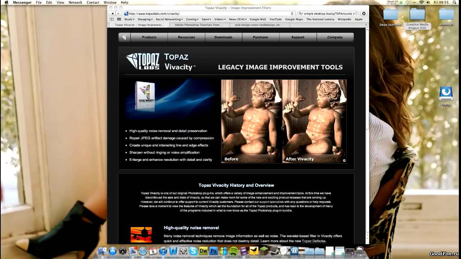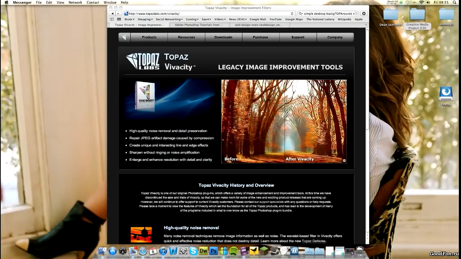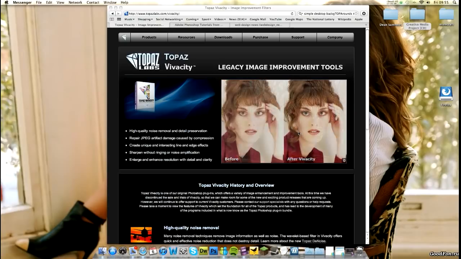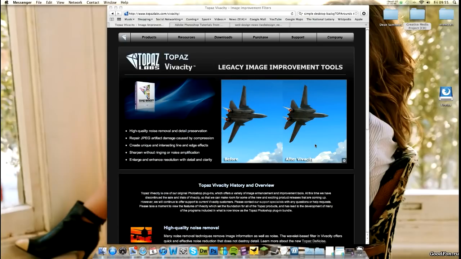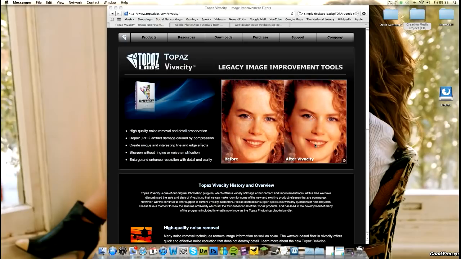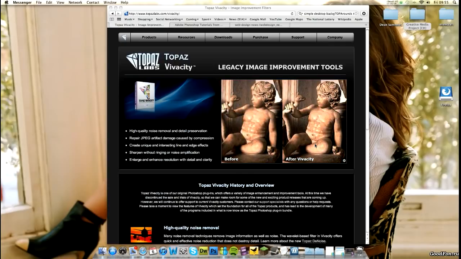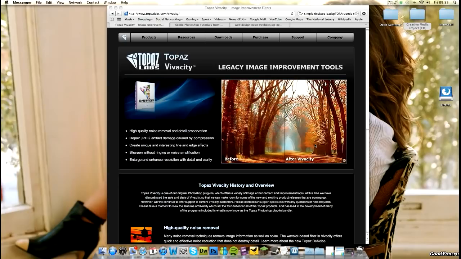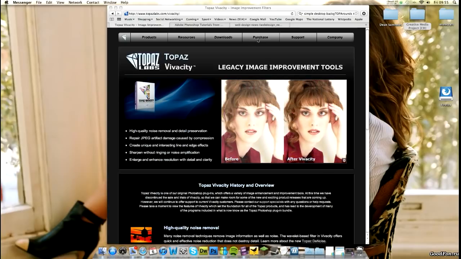But if you just check these images here, you can see the kind of effects that you can get from them. Here it's a little simple filter, and you just mess about with settings as you do with any other filter, and it creates dramatic effects. And quite a lot of the times, like stuff on these before and after images, they use a few settings, but this is really just one filter that's done it all. It's really useful, really simple. And you can get some really cool effects out of it, and it can clean up quite a lot of images. So I would highly suggest going out and downloading this, whether you get the trial version or purchase the full version.